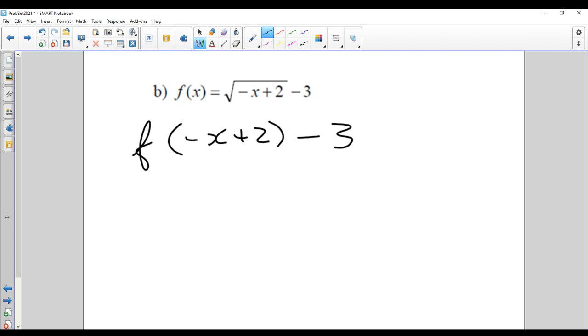Yes, Rosie? Reflection on the y is one. But I'm going to tell you something, Rosie. You're right. One of the things that I'd want you to do with this first is to make it look a little different. Can anybody tell me what that means? Why should this be a little different? Just to make sure I don't make any mistakes. Yes, go ahead, Manhill. Factor out the negative 1. It's not going to change the answer I just got from Rosie. That answer still stands. So I'm going to make this minus x minus 2. And then the minus 3 on the end there. These are equivalent, but this makes it more obvious what's actually going on.